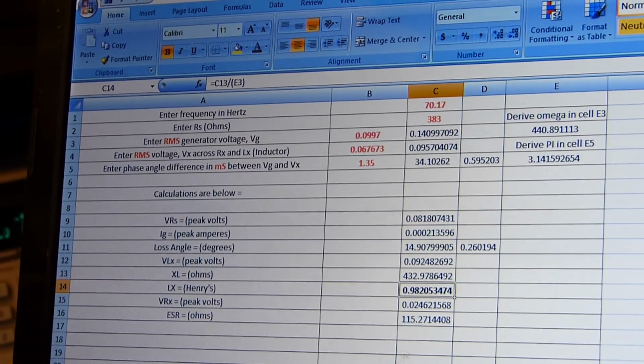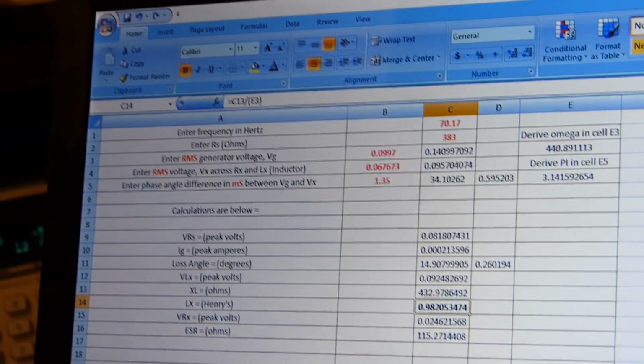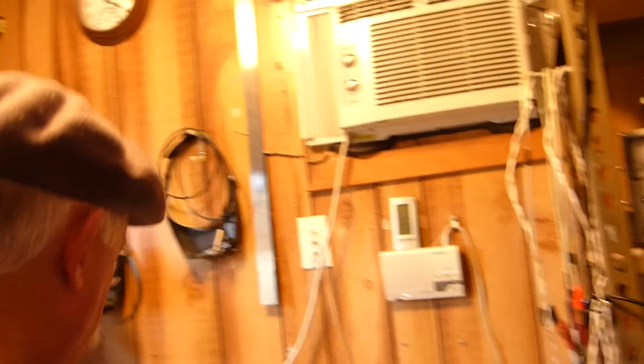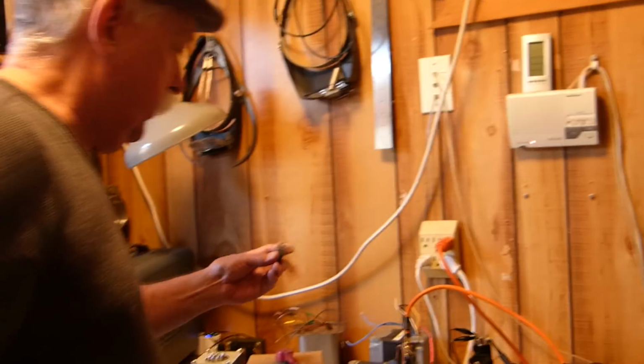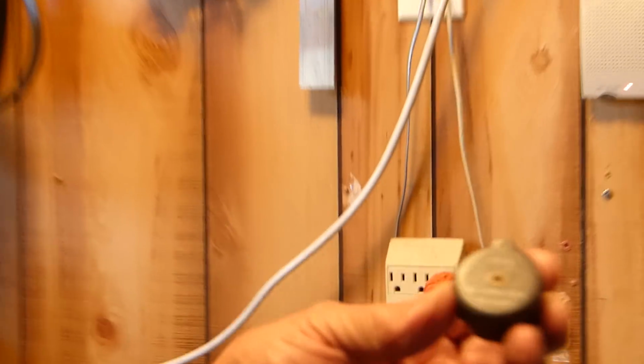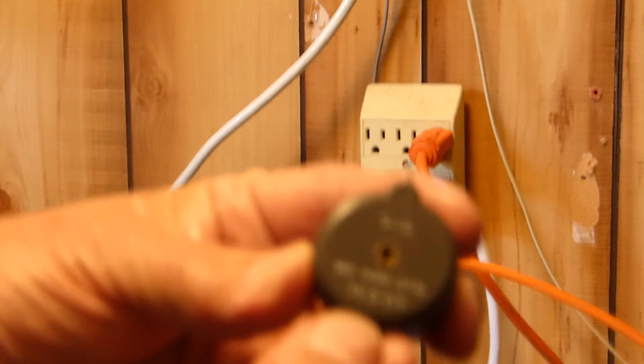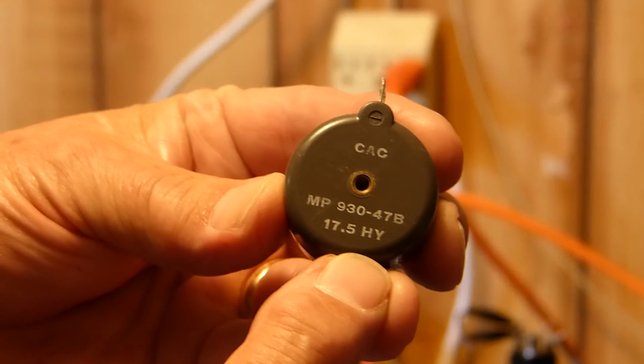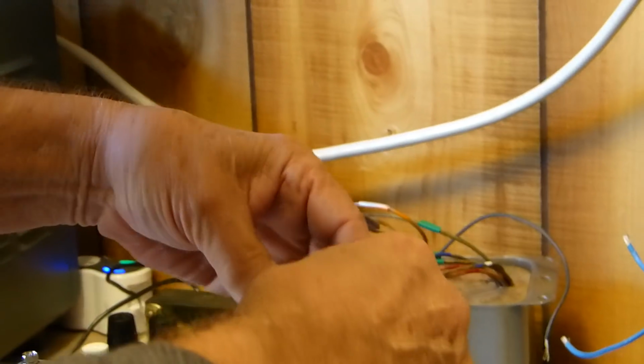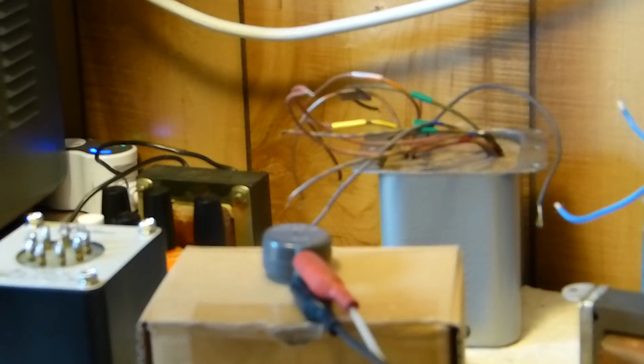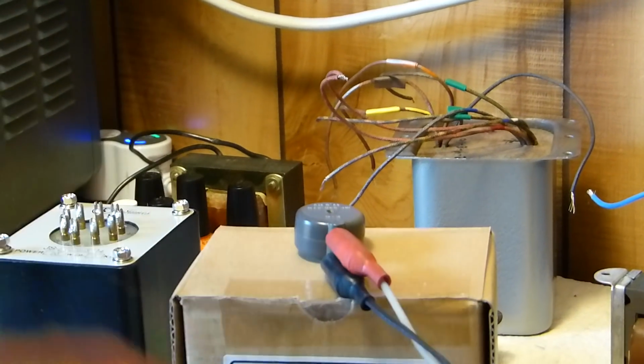Let's go up to something like, let's use a calibration inductor of 17.5 Henries. Okay, here's that one. And here's 17.5 Henries right there. Let's see how close we can read that. Okay, so we just take this guy off. We put our other inductor on. Again, raising everything up, trying to keep everything away from metal and anything interfering.